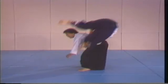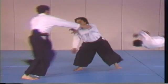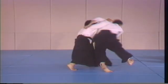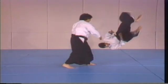Dropping, lifting up, ready to meet the other assailant. If you stayed down, you'd be finished. You must keep your eyes on everyone. Perfect timing, follow through as your opponent tries to grab your lapel.